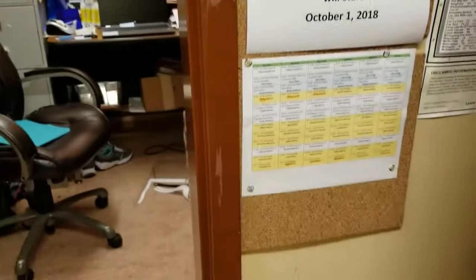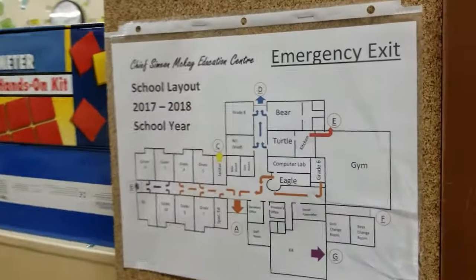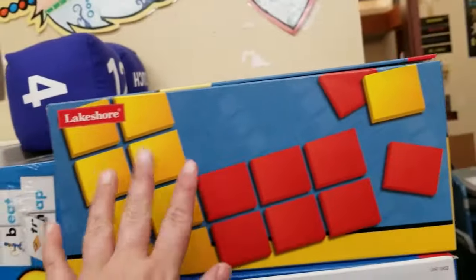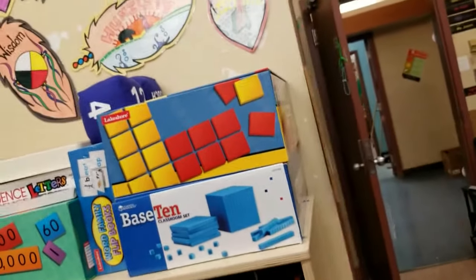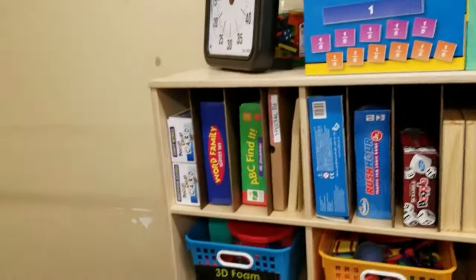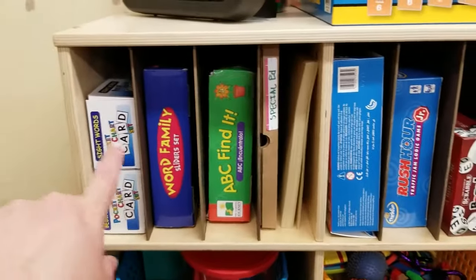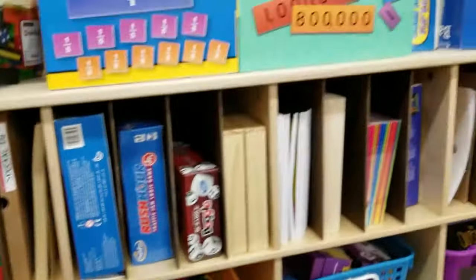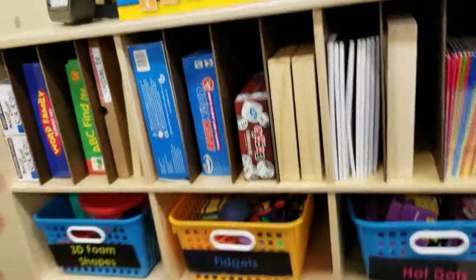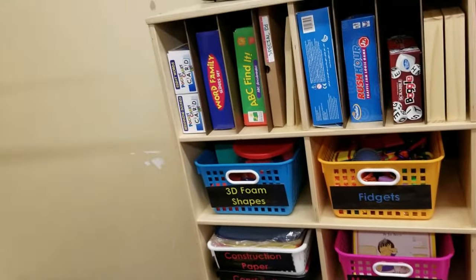Breakfast program information, the duty schedule, our classroom layout for fire emergency exits. And then these are some pretty awesome things: area and perimeter, place value and fractions — they're all from Lakeshore Learning and I really love them. It's super helpful to give the kids something tactile. Obviously a base 10 set for place value as well, and then we've just got games and pocket chart cards, word families. Mental Blocks is a really cool STEM activity; Rush Hour is a really good problem solving activity.